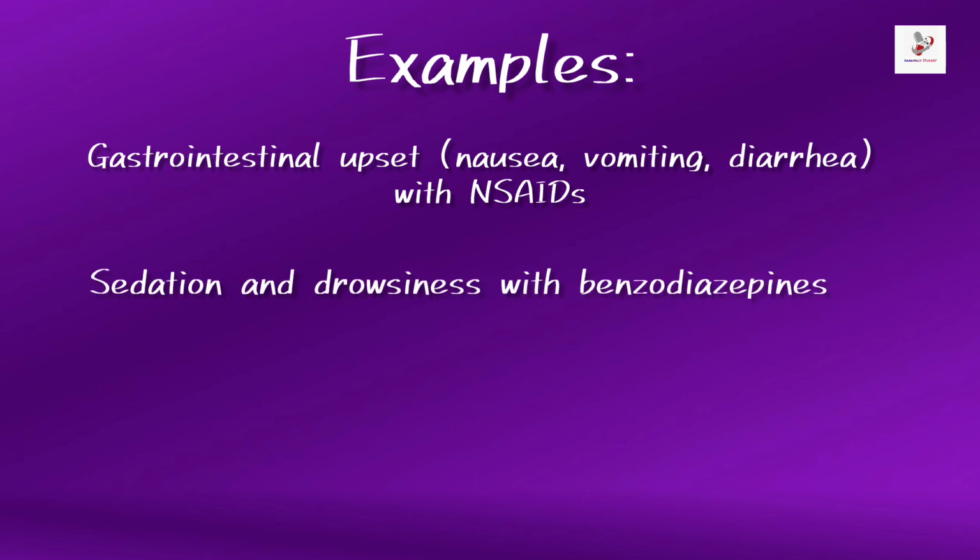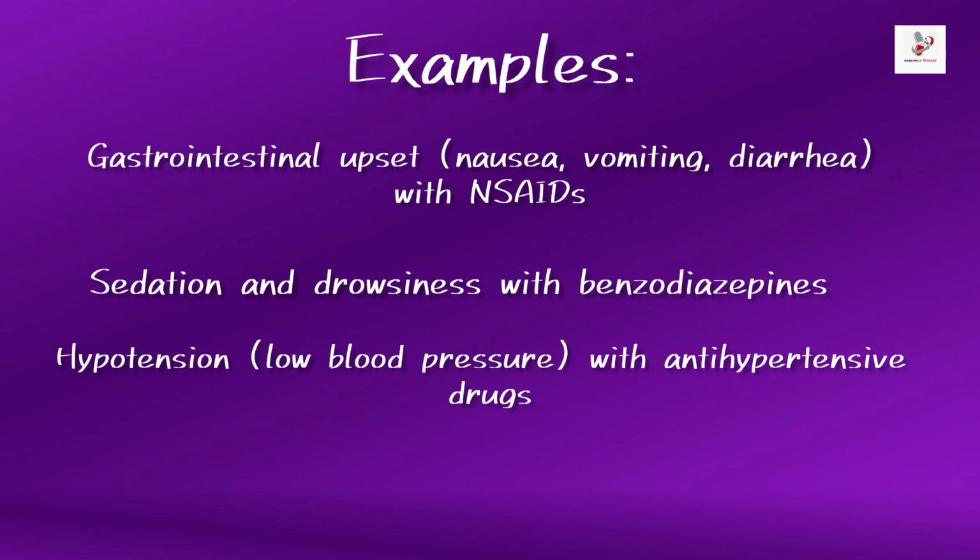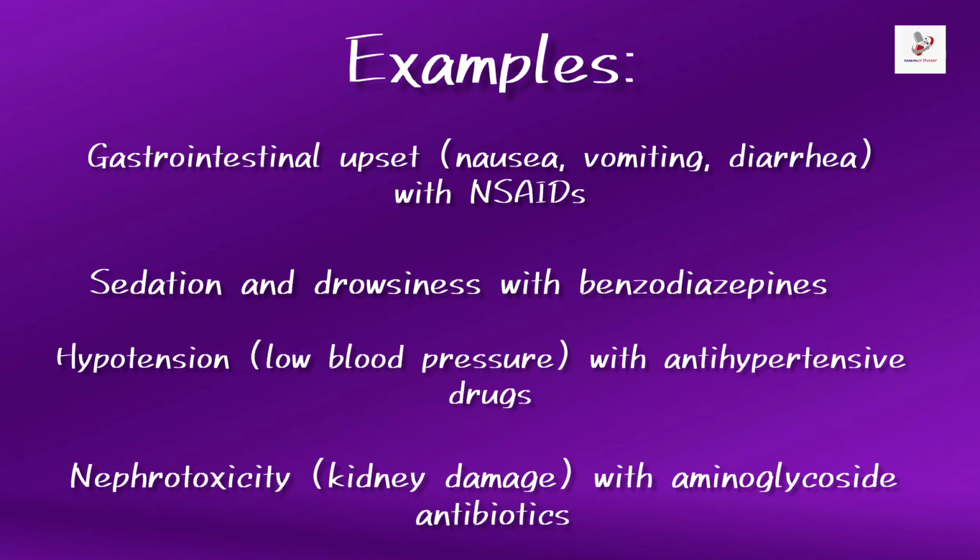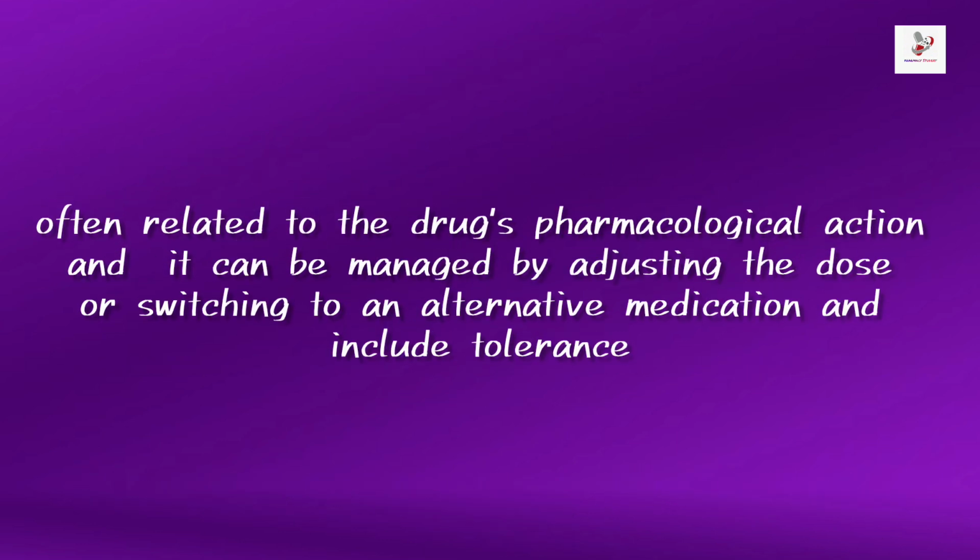Second one, sedation and drowsiness with benzodiazepines, hypotension with antihypertensive drugs, nephrotoxicity with aminoglycoside antibiotics. Type C reactions are often related to the drug's pharmacological action and can be managed by adjusting the dose or switching to alternate medication. The type C drug reactions are related to long-term drug use and also include tolerance.